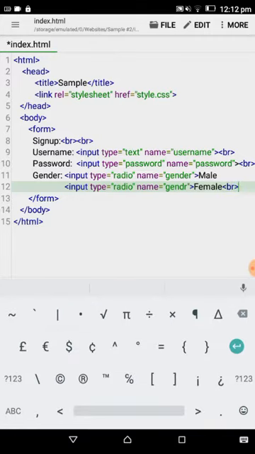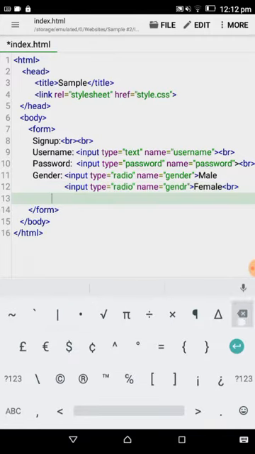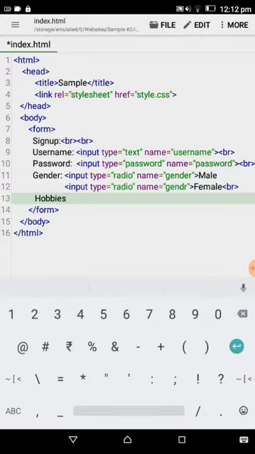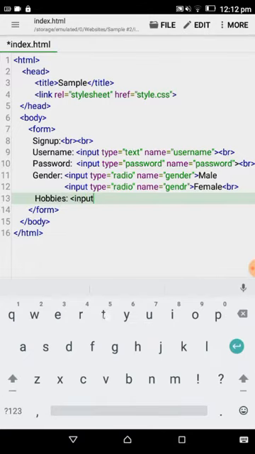The next thing you're going to take a look at is input type as checkbox. It's the same as radio. We have to give the correct name just to access it correctly from the PHP, the background script. Let's say hobbies, and we'll have some inputs here.